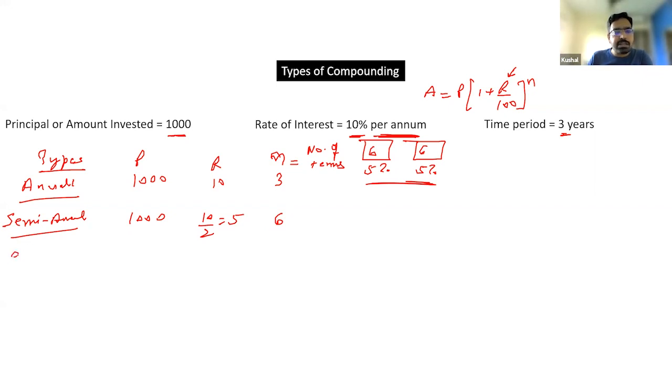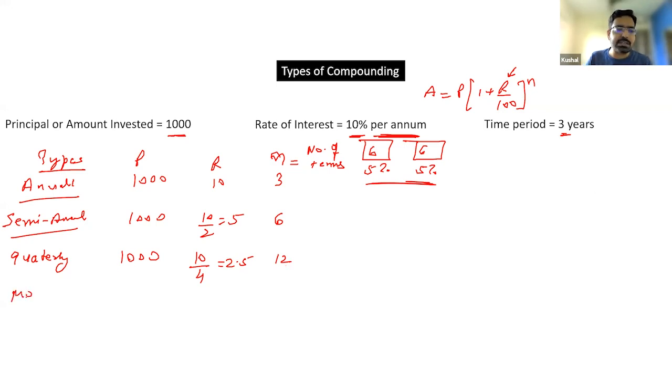Let's go further. Let's say, suppose I'm doing a quarterly compounding. If I'm doing a quarterly compounding, then after every quarter, I'm clubbing my interest with principal to generate the principal for the following quarter. So my principal value will be what? 1000 for the first quarter, of course. And then my rate of interest should be 10 percentage points in 4 quarters. That means in 1 quarter, it should be what? 10 by 4, which is 2.5. Now, in 1 year, you will have 4 terms. That means in 3 years, you will have how many terms? You will have 12 terms. Clear with this? Let's go a little further.